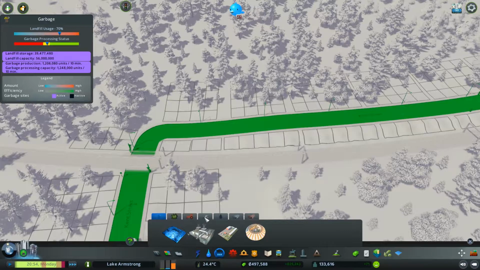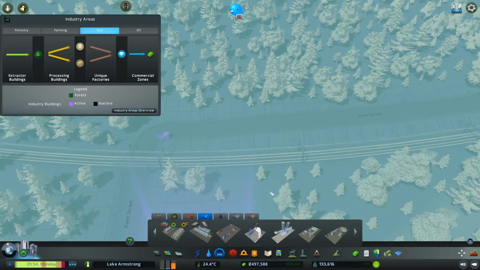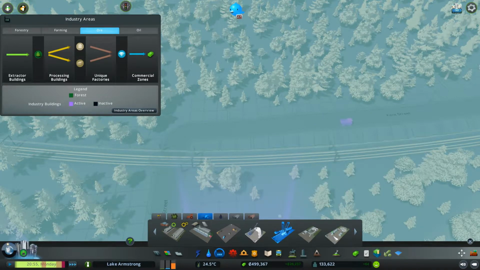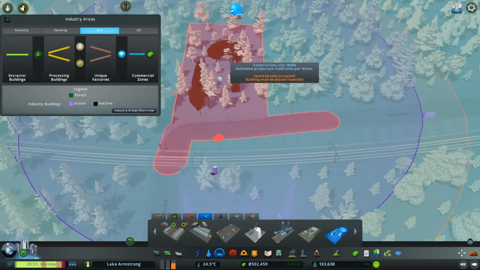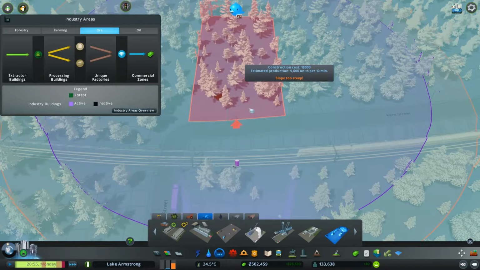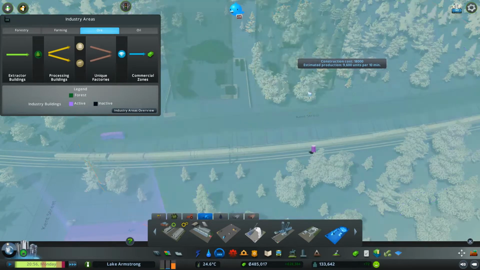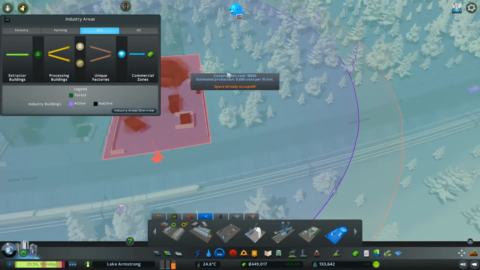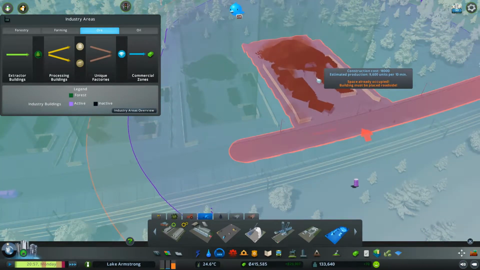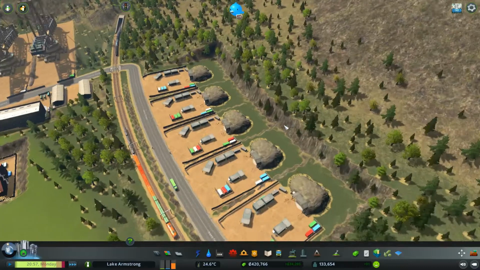Okay. So I don't want to use these large surface ore mines. I don't think they're actually gonna fit. No. What we're gonna want is a large underground ore mine. Will they even fit? It won't fit there, but it will fit there. Let's bang in a few of those. Okay.